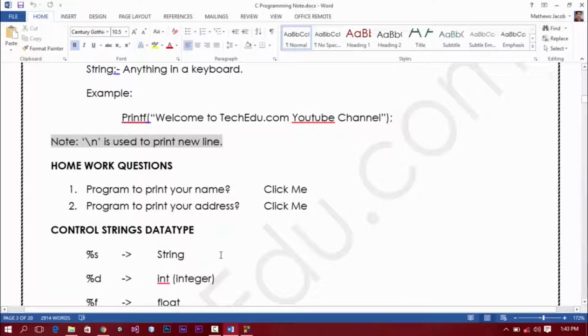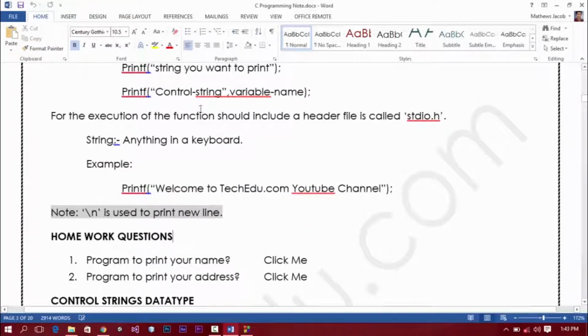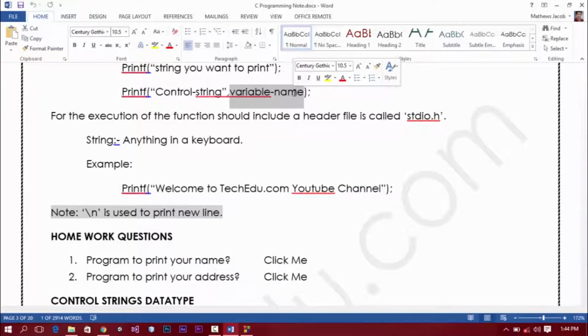Moving to next, control string data types. Here we can see control strings and how to use them. There are different types of variables depending upon data types. There are several data types: integer, character, string, float, double, int.